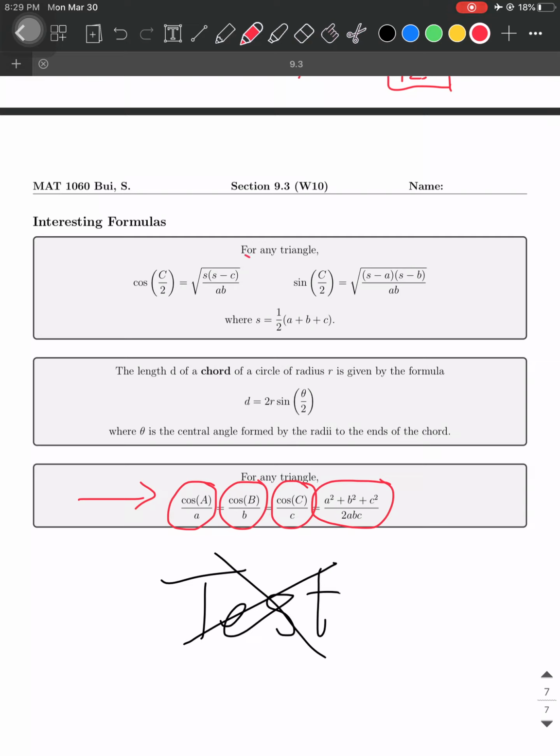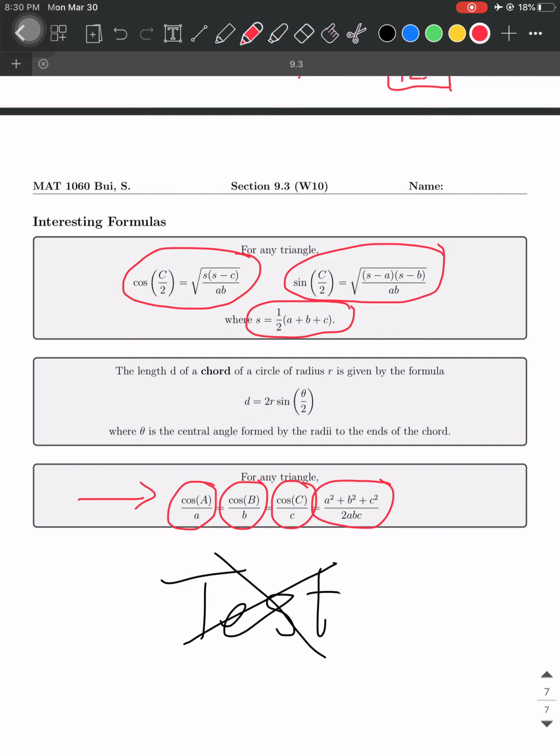And the first two formulas in here, if you notice, these are the half angle formulas that we learned from 8.6. But the right hand side here is not exactly what we learned from 8.6. We use something we call the half perimeter in here. And we're going to talk more in depth about the half perimeter in 9.2. I mean 9.4. There we go, 9.4. You guys can hear it again on 9.4, the area of a triangle.